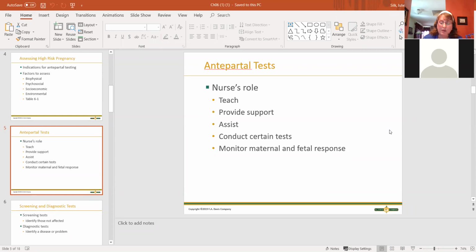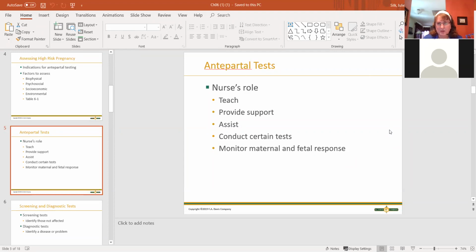And then, of course, we're going to provide support. During some of these procedures, it might be uncomfortable for the woman to lay a certain way. So we're going to try and make her as comfortable as we can. And then we're going to try to reassure this woman and significant other throughout this procedure. So if they are really uneasy and unsure about it, then you can have the significant other stay with them throughout the procedure. That's totally fine. Now, during these tests, if the physician or whoever is performing the test needs some assistance, then sure, we might be there to help do whatever they need.